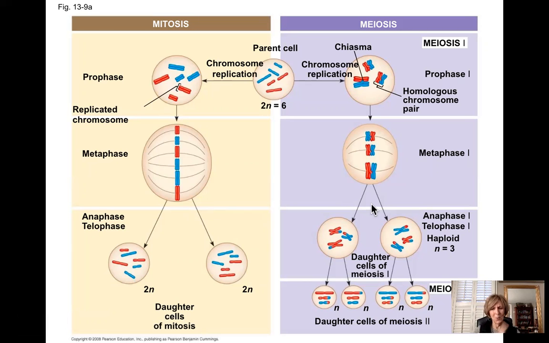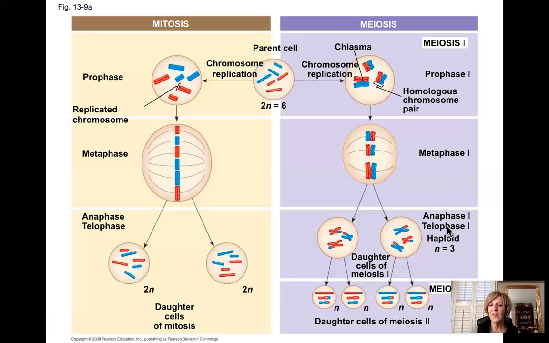In meiosis, it's way different. Let's look just cursorily first. First of all, I have this pairing. Do you see this over here, where I do not have it over here? So here's the parent cell, and I can see that my chromosomes have duplicated, and I have pairs of chromosomes, a red one and a blue one, that are lining up together. Think of this as chromosome 1, chromosome 2, chromosome 3, where I have one of each: chromosome 1, chromosome 1, chromosome 2, chromosome 2, chromosome 3, chromosome 3, in a homologous pair. And look at metaphase 1, right? They're lining up in pairs. That is really different. And I see them touching, which is another different thing.